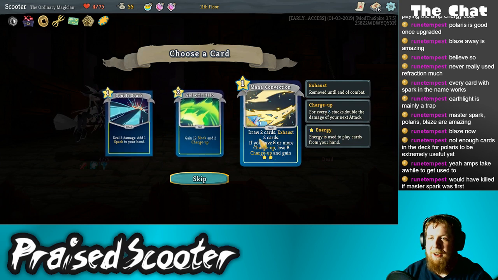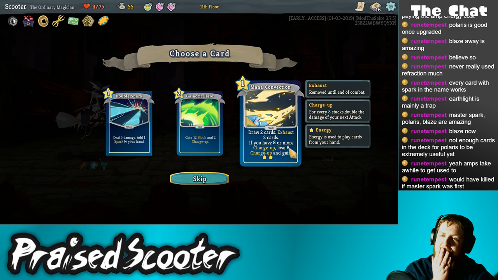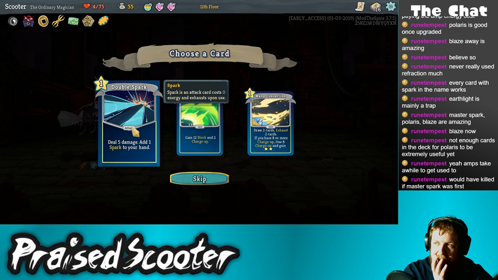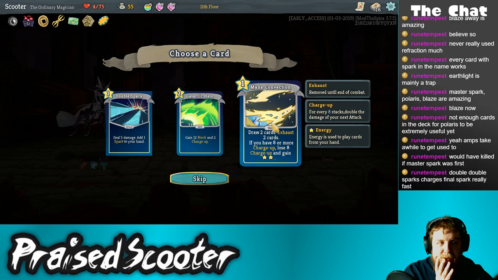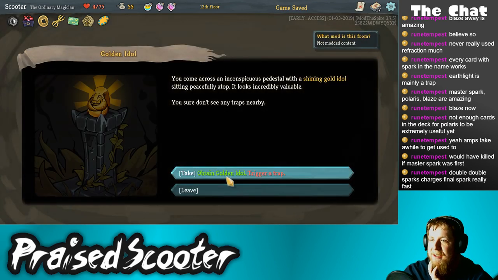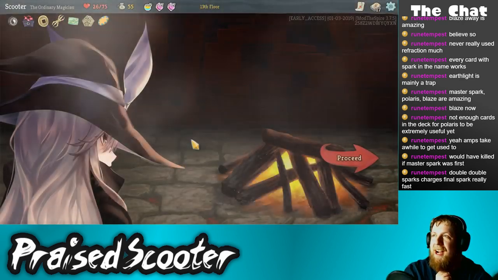Mana Convection. Damn, Devil Spark again. Draw two cards. Exhaust two cards. If you have 8 or more charge up, lose 8. Charge up and gain. Ooh. Yeah, we'll double up. I need to go rest. Nope. I need to rest regardless. Resting. Sleeping it off. I am very low on health.